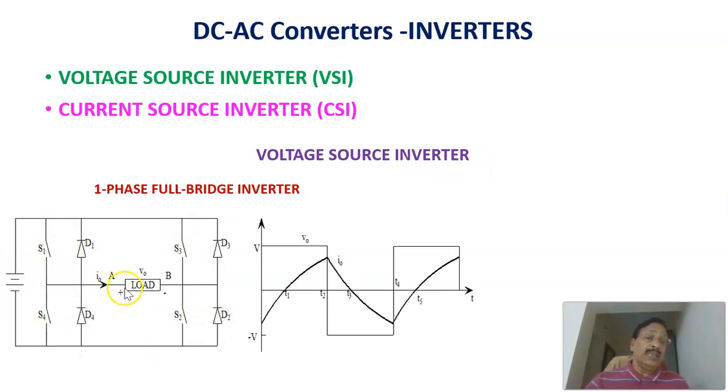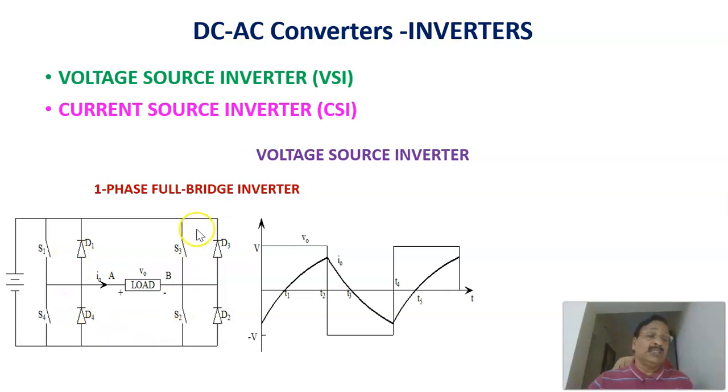This is the input voltage, and of course, as I already told you, there are 4 switches. Here they are marked as S1, S2, S3, S4. But there will always be a freewheeling diode. We have to connect it because the load will be an inductive load, which means that a path should be provided. Therefore, a freewheeling or feedback diode should be provided across each switch here. Therefore, this is the circuit diagram of a single phase DC to AC converter.